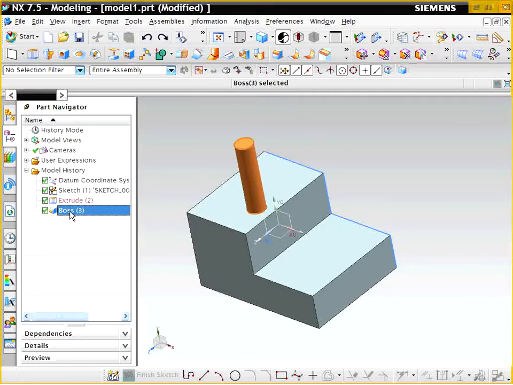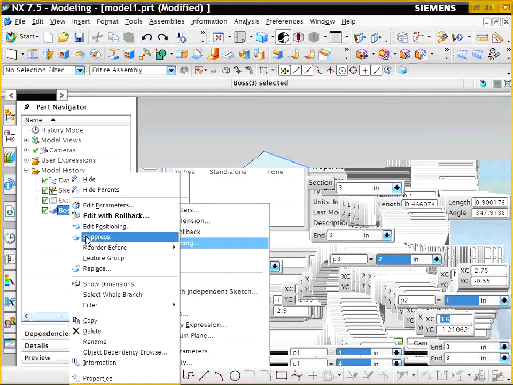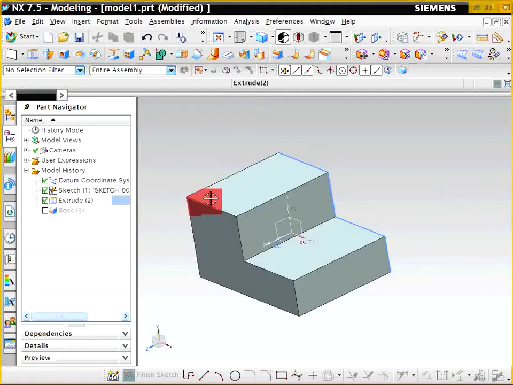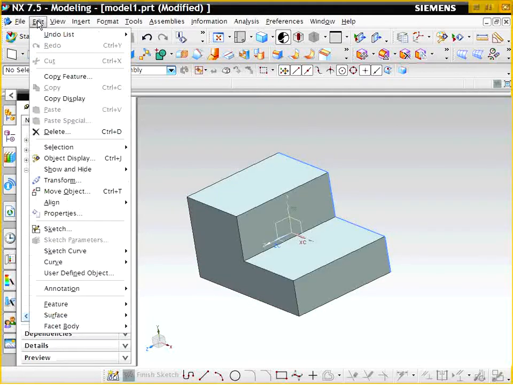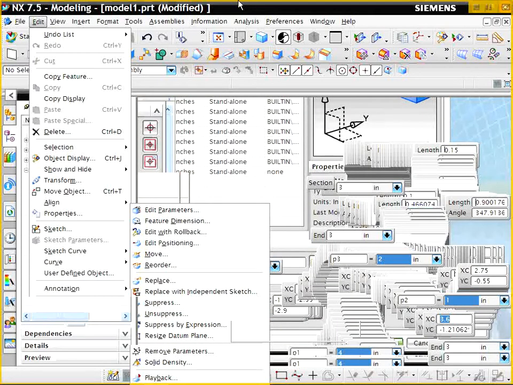To do that, we can right-click on the option we want to suppress and click the Suppress option here. So when we suppress it, essentially it's disappearing, and it's acting as if it never existed. Another thing we can do is go to Edit, Feature, and click Suppress or Unsuppress from that menu as well.